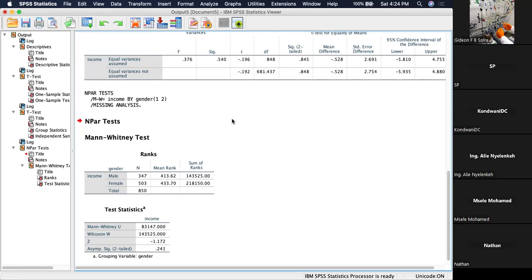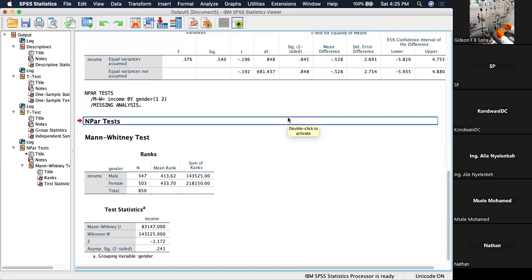So if someone has reported an independent samples t-test for a data set that does not satisfy the assumptions of normality, even though the result may be okay, you've applied the wrong test because your data does not satisfy the assumption. So don't always insist you must do this test. Look for the non-parametric version of it if your data set does not satisfy the assumptions of normality and other necessary conditions. So that's just what I'm trying to bring in here.